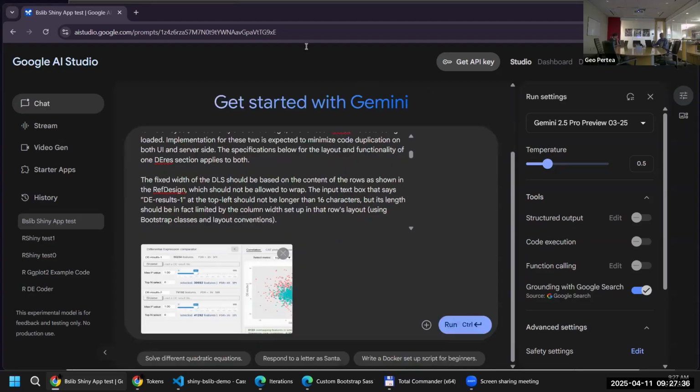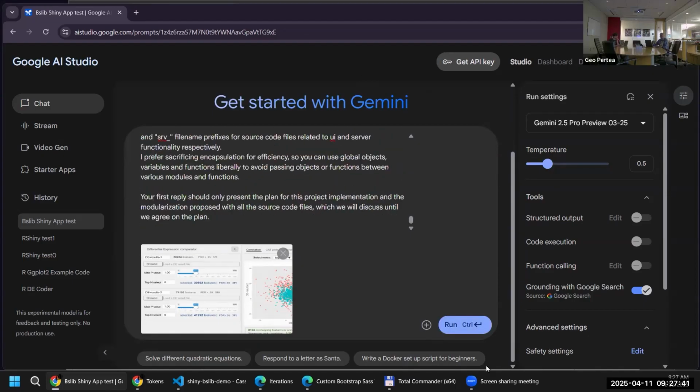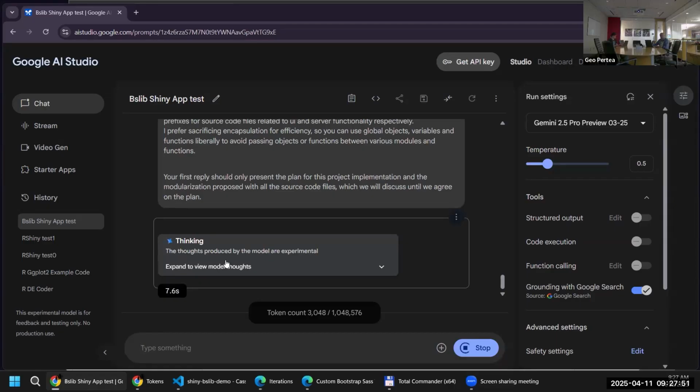Okay, so I have the system. So if I run this prompt, I hope it works. Okay, this is going to take a while. It can sometimes take minutes for very long prompts like this one. We'll let it run. The token count is pretty low compared to the total window size, which is 1 million, as I said. So right now, from what I uploaded here, including the image, it's only 3,000 tokens.